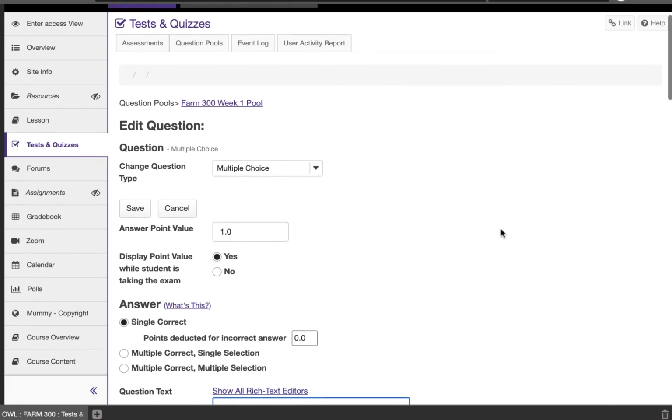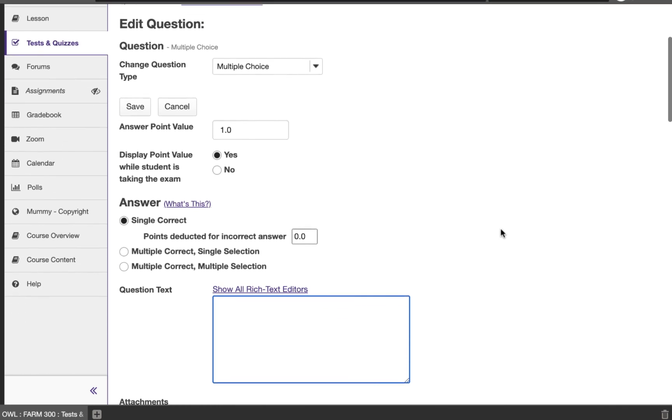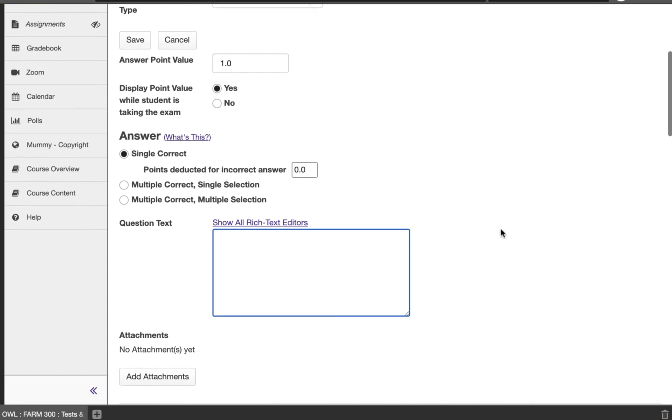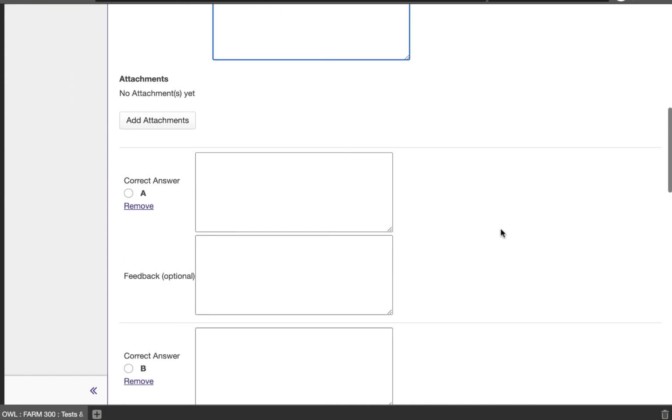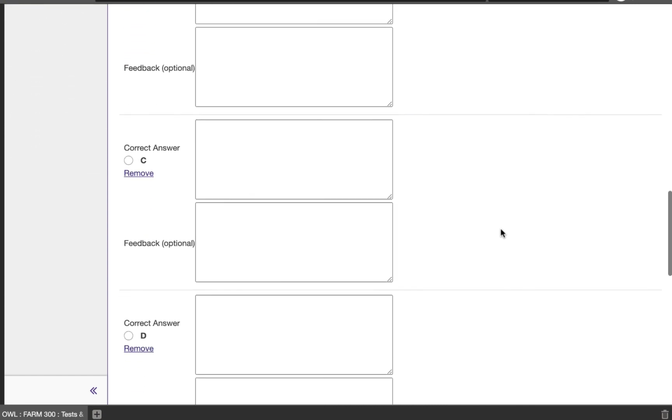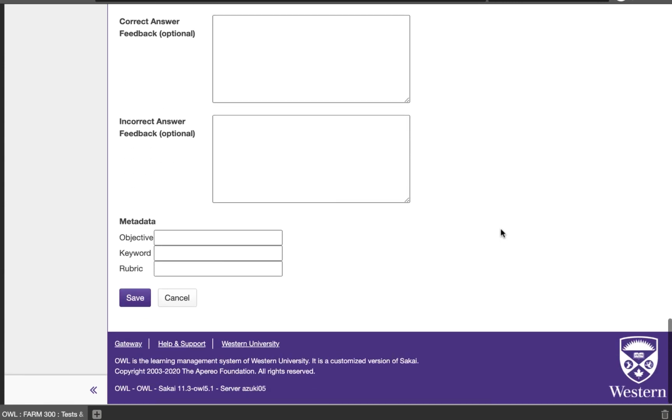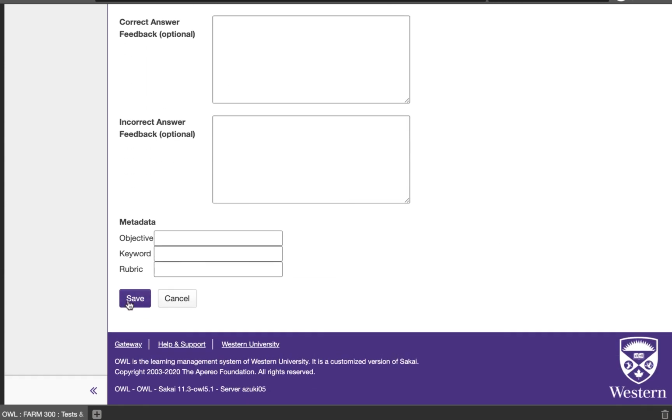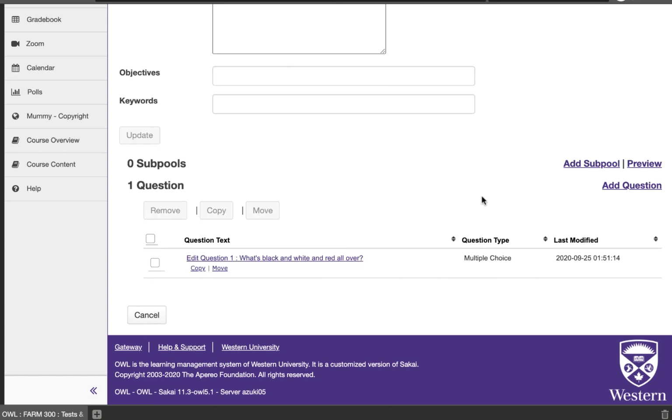The process for creating questions is the same process that you would use when creating an assessment. Click Save to finalize your question. Your question will now list in your question pool.